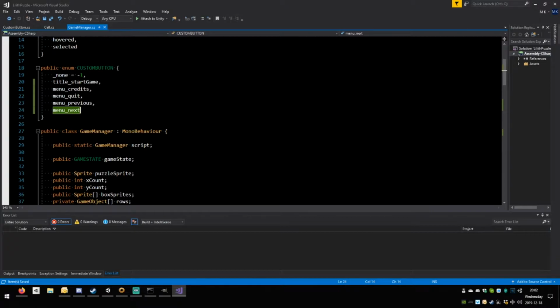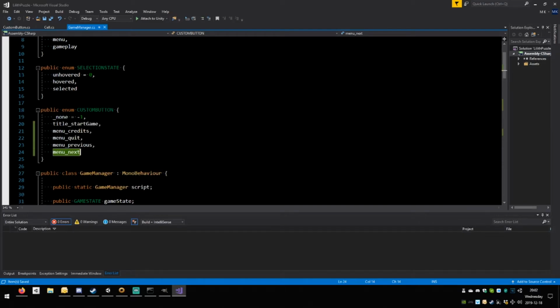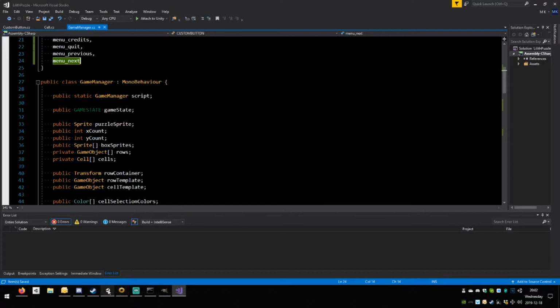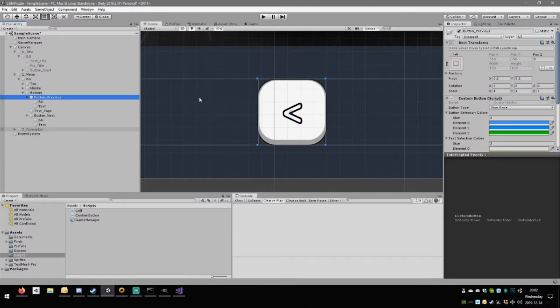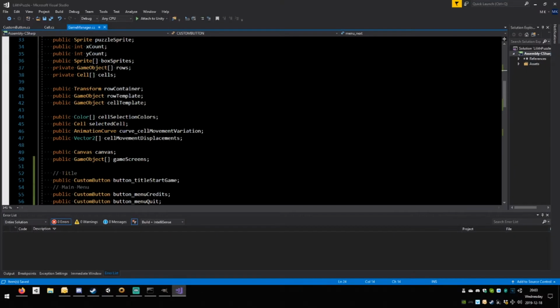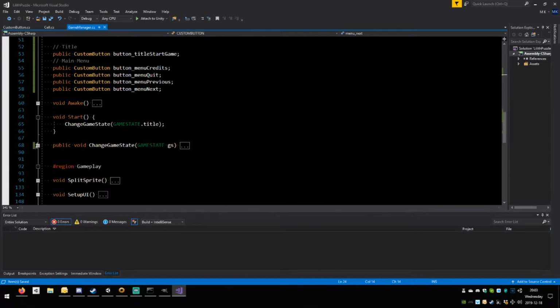Now let's see what we're gonna do. We're gonna tell the buttons what they are, because they all are start game right now. So this one is previous, this one is next, and at the top this one's credits, and this one's quit. Okay, and now all of them have been assigned a functionality.